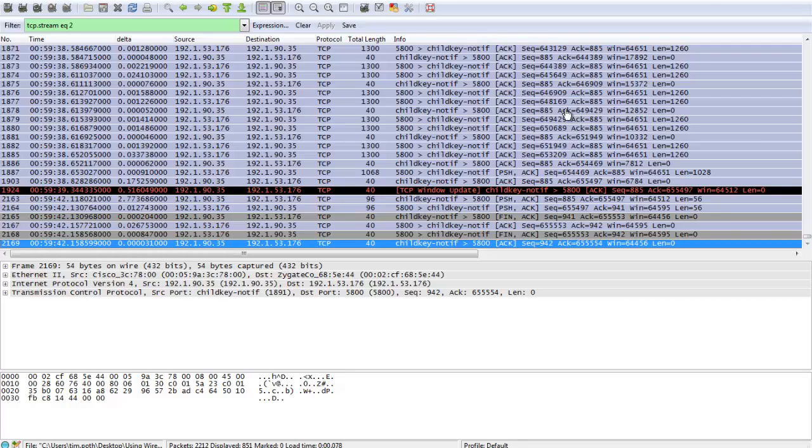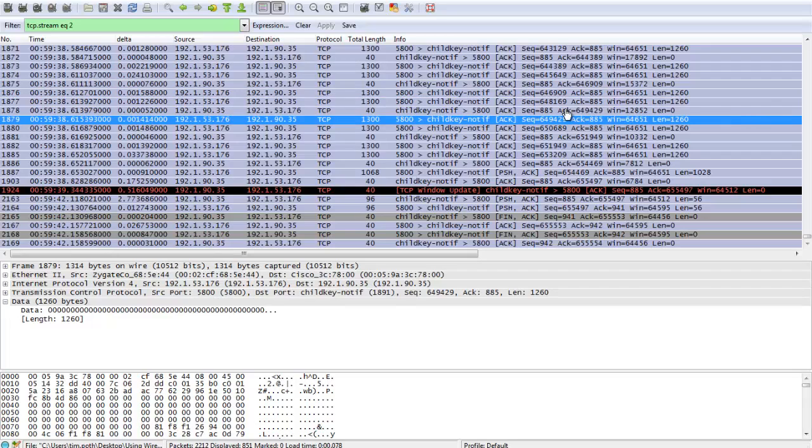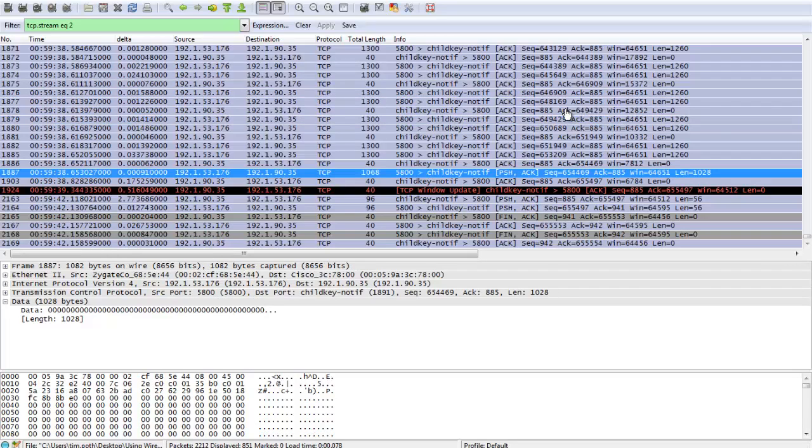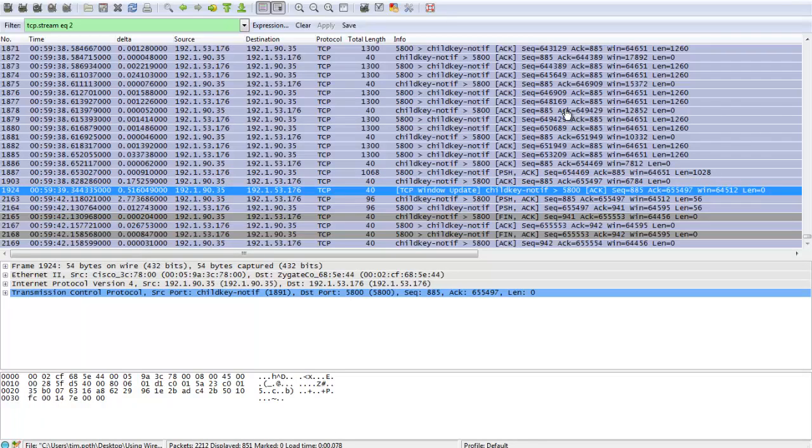If we shoot down to the bottom, you can see that we're getting nice 1300 byte packets back, and a slightly smaller packet, and then we send some acknowledgments across. This makes it look like the communications have wrapped up and we're finished downloading the file. We have our nice 2-second lag here, which goes back to what the user was seeing, where it pauses for a moment before giving an error, and then we close up the session.